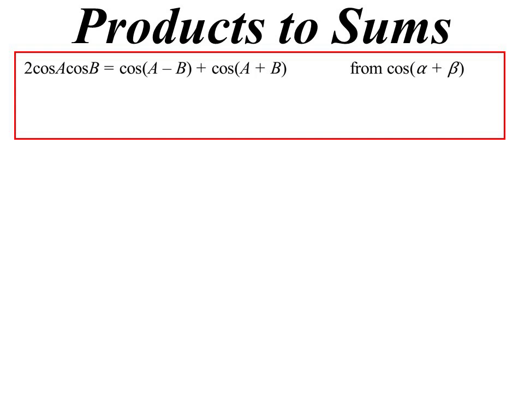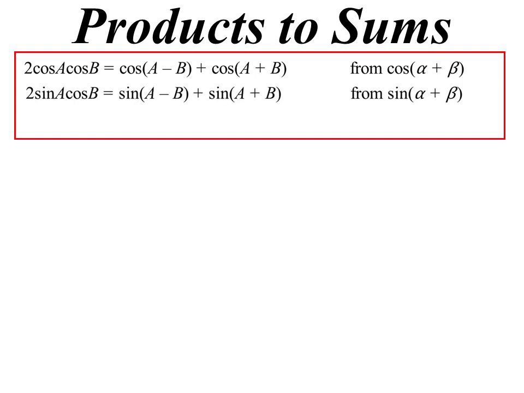But basically it's coming from the cos compound angle formula, because the cos would go cos cos sine sine. But I'm only left with the cos cos, so the sine sines must have cancelled out. Now, because one of them is plus sine sine and one of them is minus sine sine, I must have added them together to cancel out the sine sine. So that's where it comes from. So 2 cos A cos B would be cos(A minus B) plus cos(A plus B).